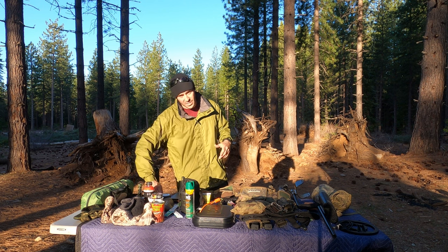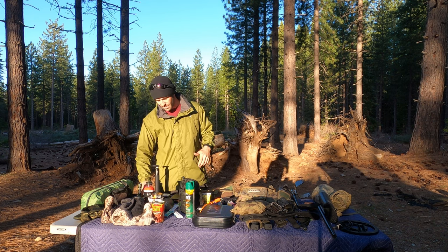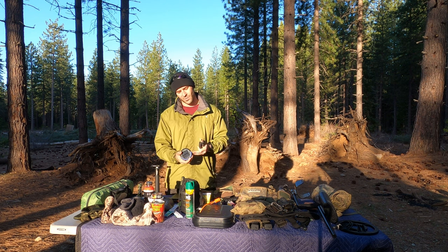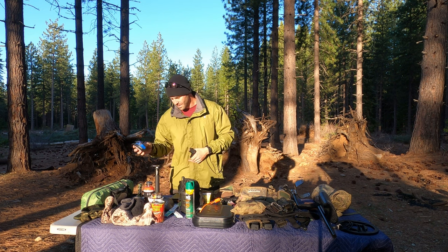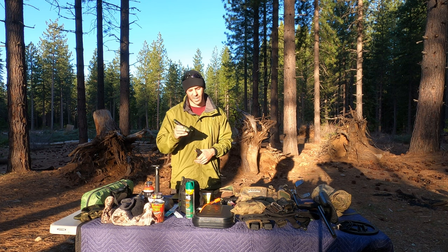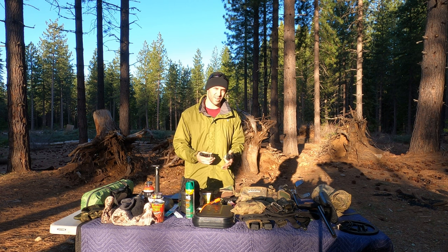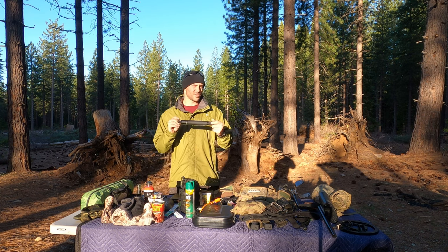Now into specific gear. I keep a soft pack with an extra GoPro. One light, two lights — this one doubles as a camping light with a solar power thing on the back, and if you leave it in the sun all day at camp it'll give you something throughout the night. I also have a hand torch — about a thousand lumens with a two-to-three-hundred-yard throw. You can blind or disorientate an animal with this pretty easily, and it's got a really fast strobe. I typically keep it on my AR but during this time of year I take it off because it's so valuable.